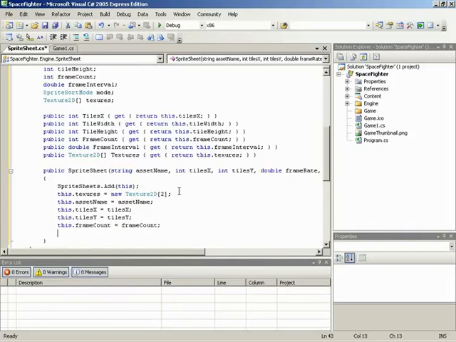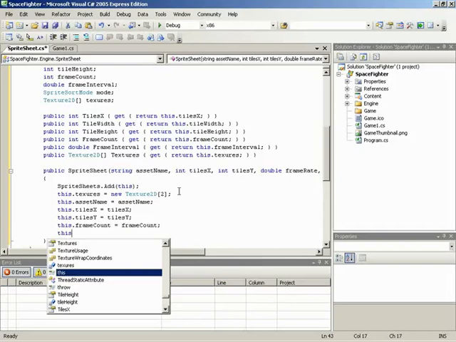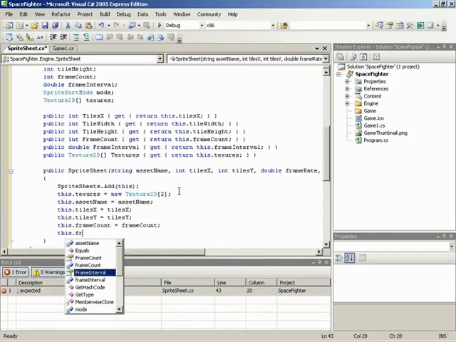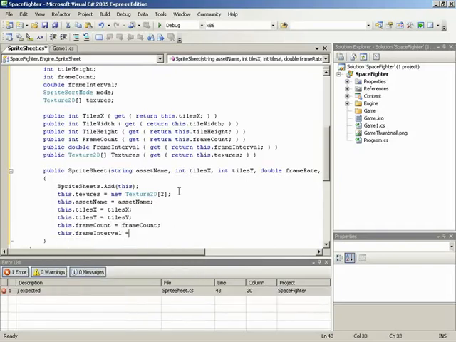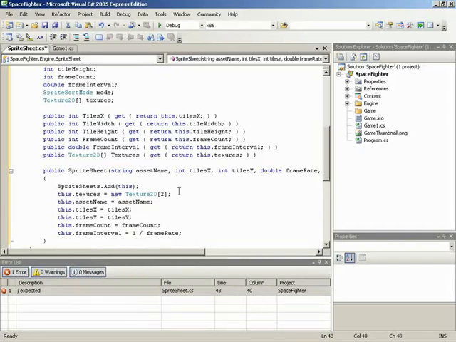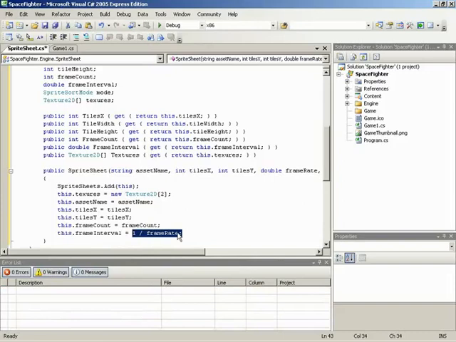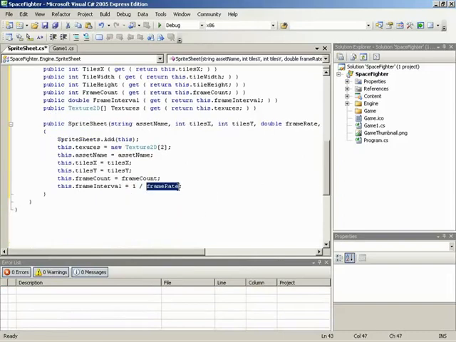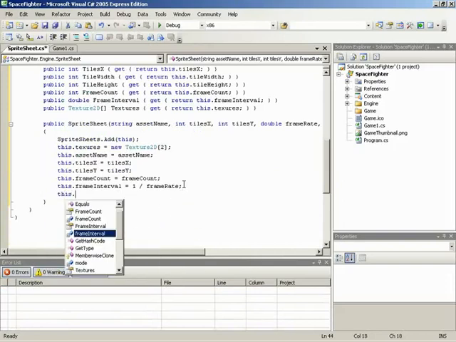This brings us down to frame interval. And frame interval is going to need to be derived from frame rate. And we'll do that by taking this.frameInterval, setting it equal to 1 divided by the given frame rate. And once again, this same setup was discussed when we were first making the animated sprite class. So again, simply doing a conversion so we can convert frame rate over to frame interval. Yeah, I mean, it makes sense just looking at it. You get an established frame rate, and we need to find out what our interval is going to be for each frame.